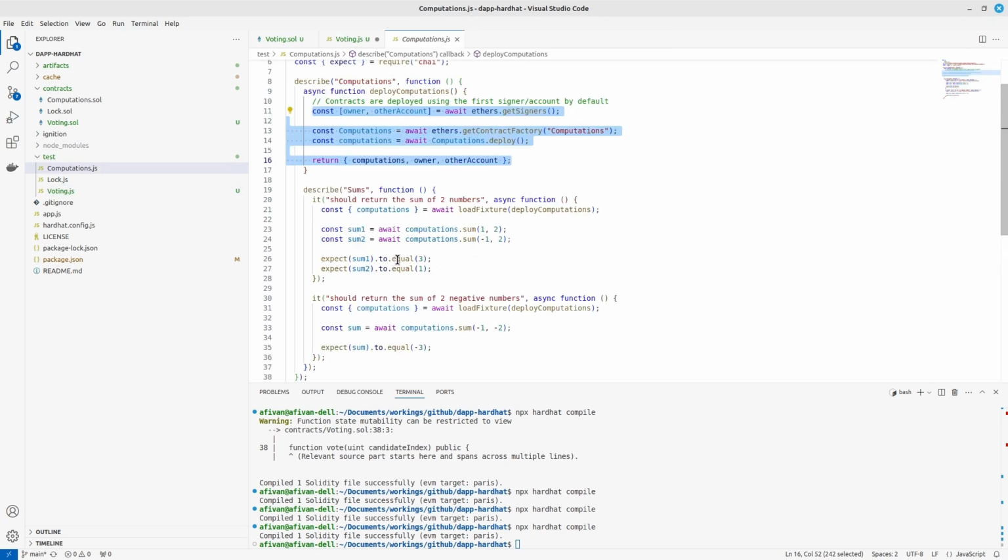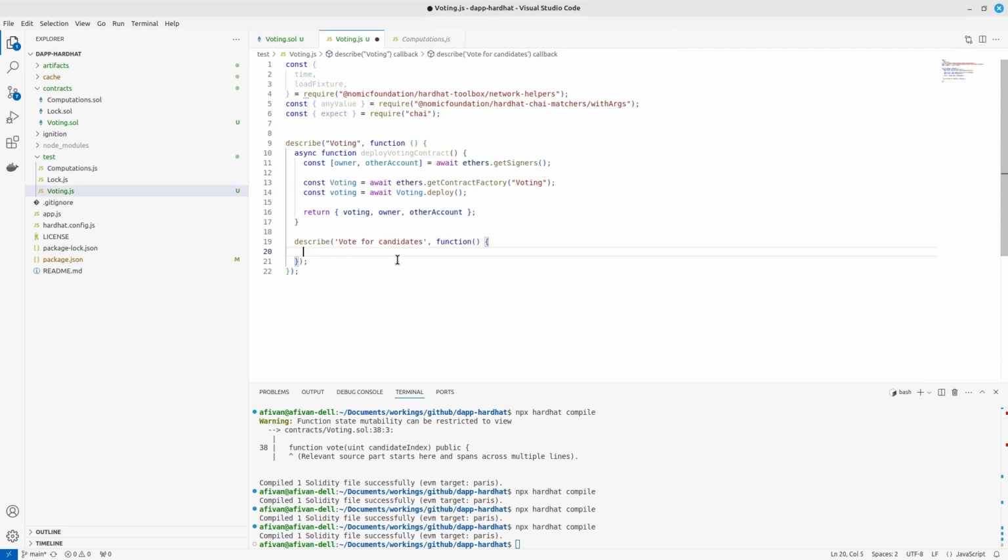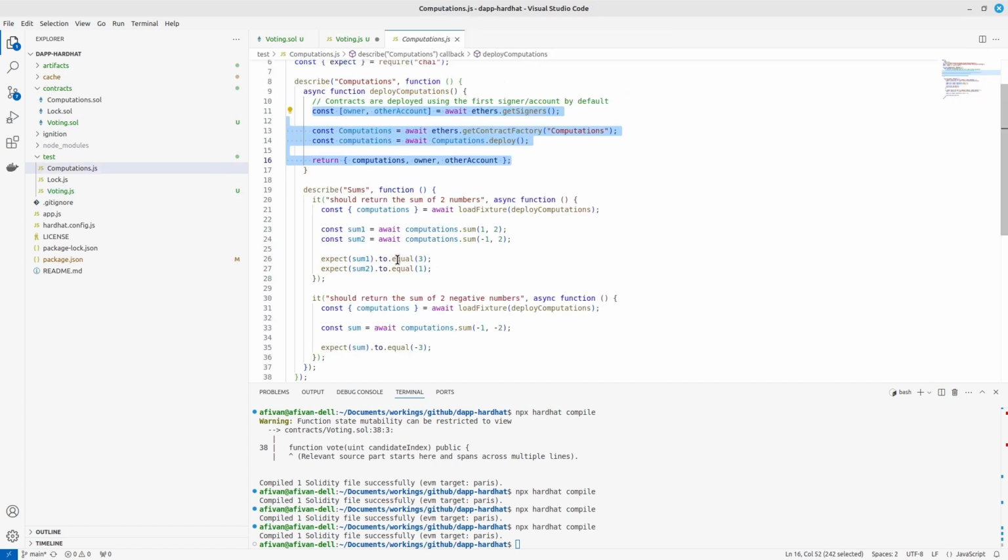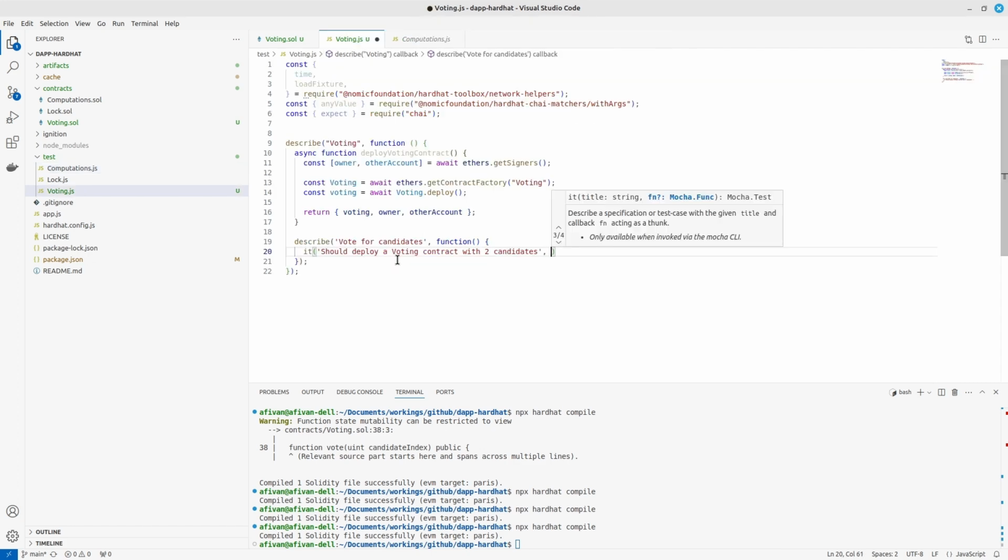So we will add the it. It should deploy a voting contract with, let's say, 2 candidates. Okay, and this it, async function.